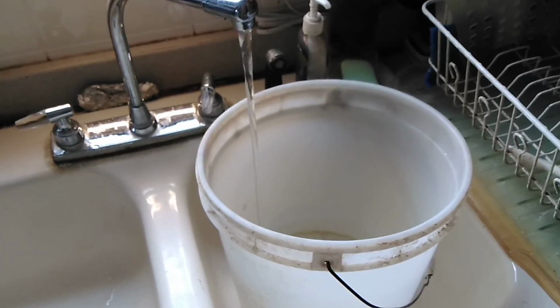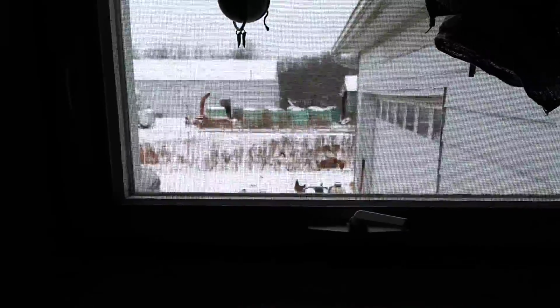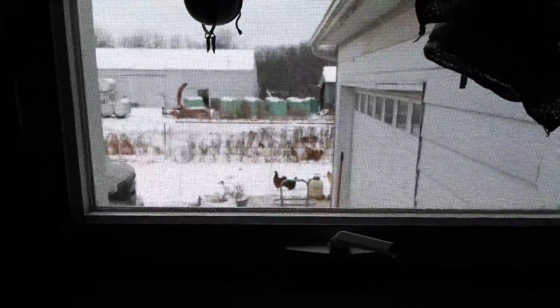Okay, that's it. I'm cheating. Getting some water from the house. Look out the window and the brightness. The calf fetches. There's the chickens. And there's the water I need to fill.